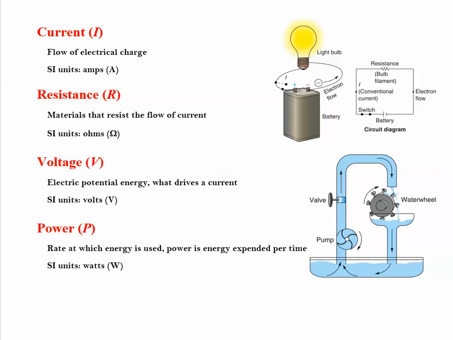Resistance is just what the word implies. It is something that tends to prevent or impede an electrical current. Resistance impedes the flow of electrical charges. It is analogous to putting something in the stream of water so that the water can still flow, but not as freely as before. The SI units of electrical resistance are called ohms, and they're symbolized by the capital Greek letter omega. Next is voltage.